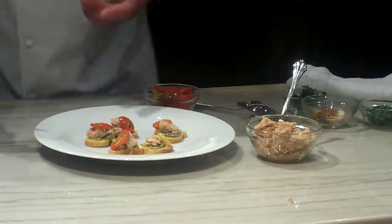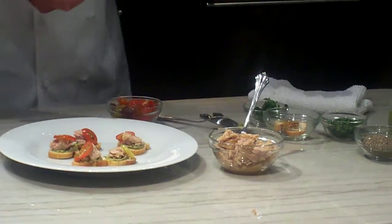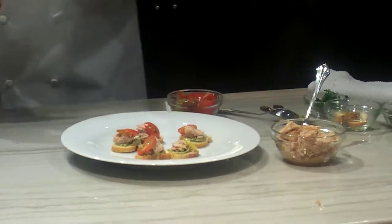That's a nice texture. Now again, it is a mayonnaise product. You can use non-fat, light, low fat. Some of the mayonnaises that are available now, they're actually made with olive oil, are really delicious. I don't know if you've had any chance to try them, but they're really tasty.